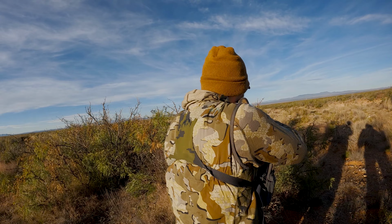Here we are in the deserts of southern New Mexico looking for Oryx. Cody's already out here looking for an older age class bull. Like to see one within 35 to 40 inches. First one I harvested was 34 or 35, can't really remember. Second one was a broken horn, big bull. If his horns weren't broken, he would have been massive, but I just want a nice solid Oryx that we can all get on together and have a good time, fill the freezer up with meat, and move on to the next time.